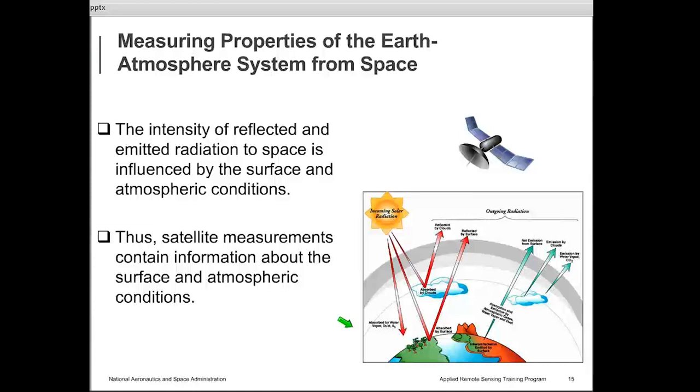One thing to understand when working with satellite data is that this reflected or emitted radiation from the Earth's surface must travel through the atmosphere before it reaches the satellite. So sometimes, depending on the application, we have to apply corrections to the satellite data for these atmospheric conditions, and in most cases, we have to perform this kind of correction, to make sure that we are retrieving information which is relevant to our use.